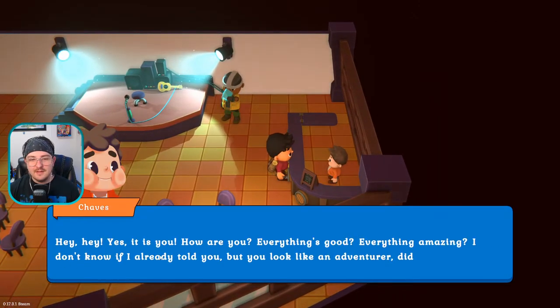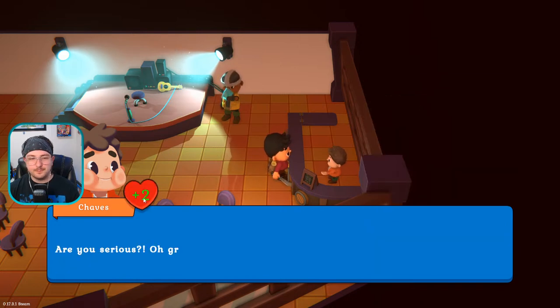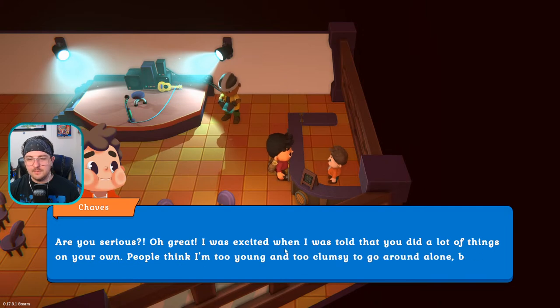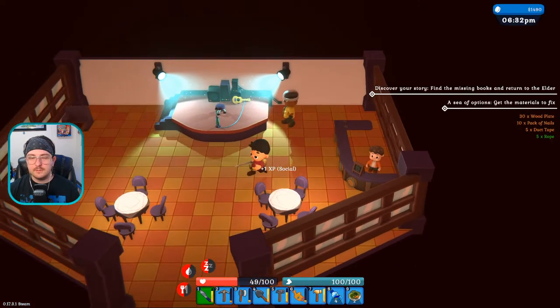Chavez, hey. Yes, it's you. How are you? Everything's good? Everything's amazing? I don't know if I already told you, but you look like an adventurer. Did you know that? Unfortunately, I can't travel alone yet, but I want to be like you someday. Hi, Chavez. You are very excited today, right? Well, I'm an adventurer, and I will get to know the whole world, and you will be one if that is your true will. Are you serious? Oh, great. I was excited when I was told that you did a lot of things on your own. People think I'm too young and too clumsy to go around alone, but that's not true. I'm super cool.